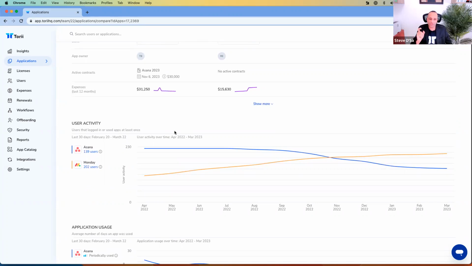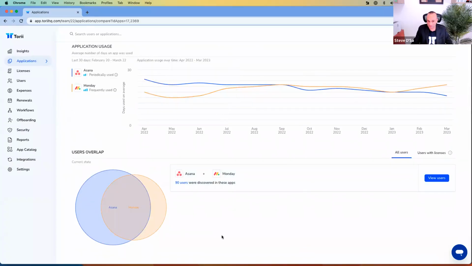I'm not sure if you noticed on the previous screen when we looked at Asana, we looked at that usage. There were people using that application, but it is going lower. I can see that Monday now is going at a much higher trend. Does IT know about Monday? We like to notify IT that, hey, by the way, we have this new app. Probably here, maybe even well before here, that we have a new application. But I'm looking at this and I think, I have a lot of money that I'm spending on Asana. I've got more people using a cheaper product.